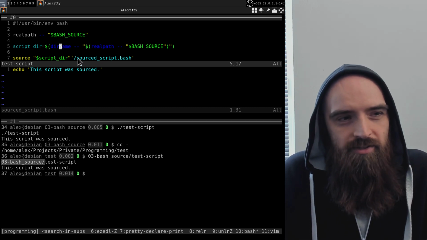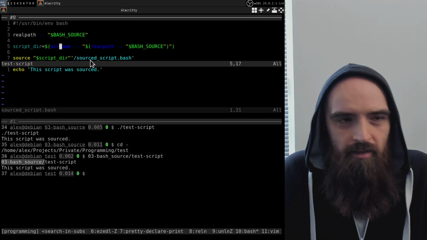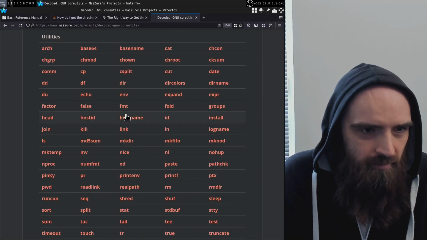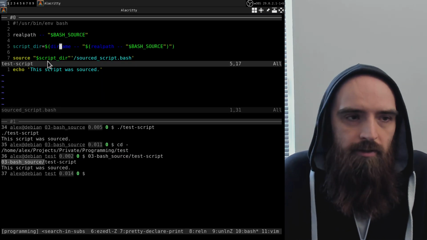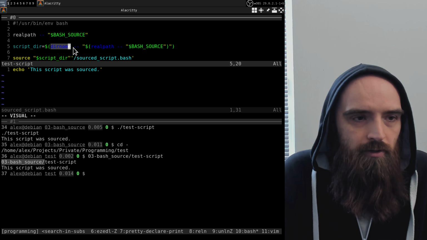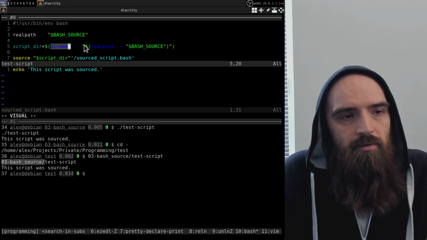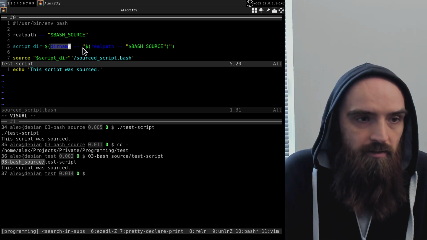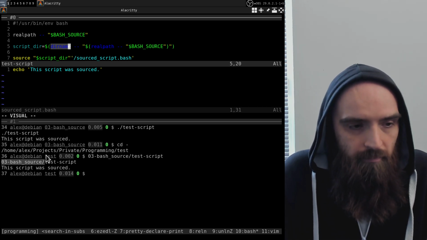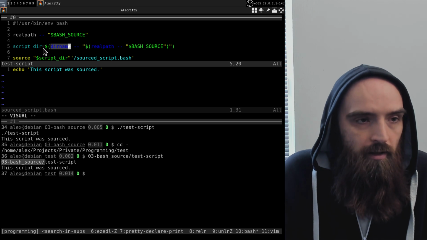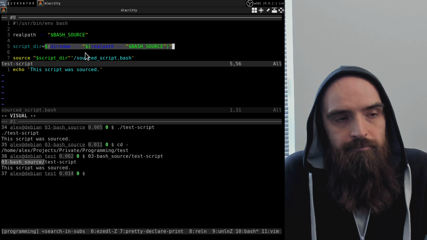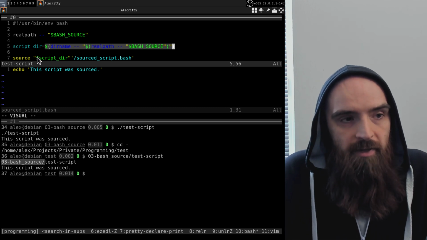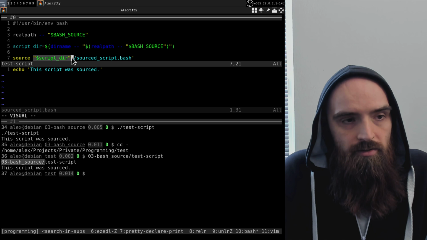For that, there's another standard command, I think it's also coreutils, dirname. Yes, it's coreutils. You can use that to get the directory only instead of the path to the file, and then you get exactly what you need to add to your source commands.